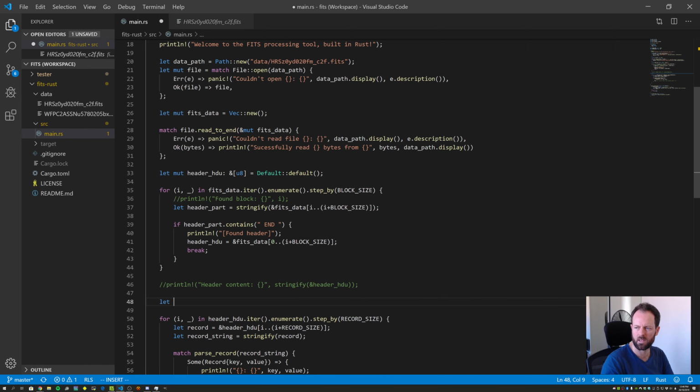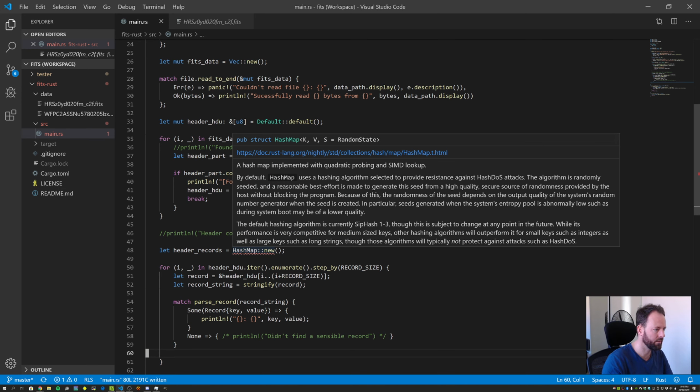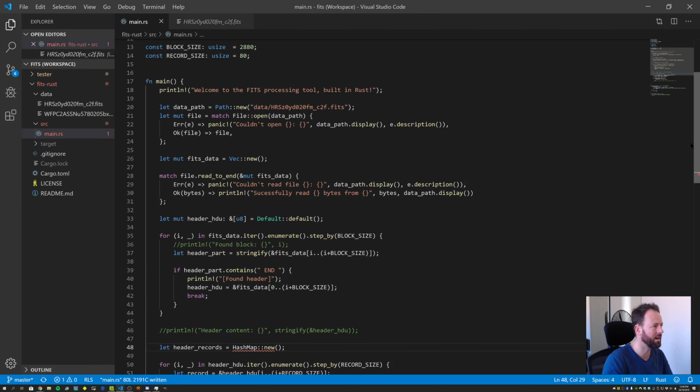So I will have a new variable here that I call header_records, and I will create a new HashMap, and then I will, oh gosh, what's wrong with that? It doesn't seem to know about HashMap.